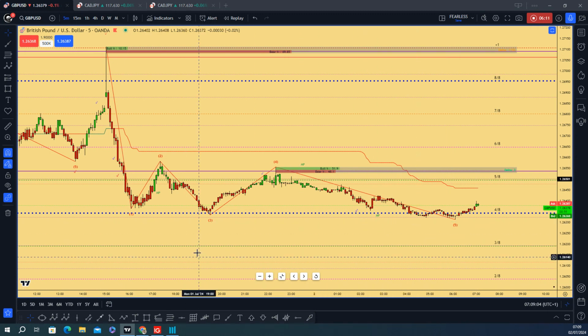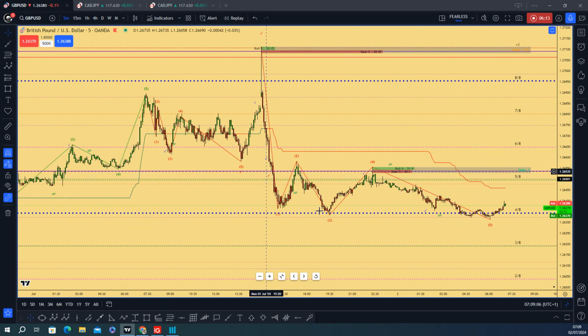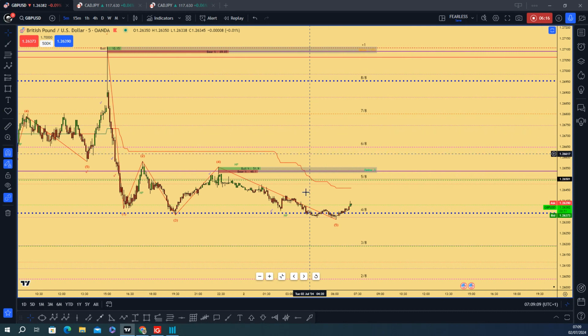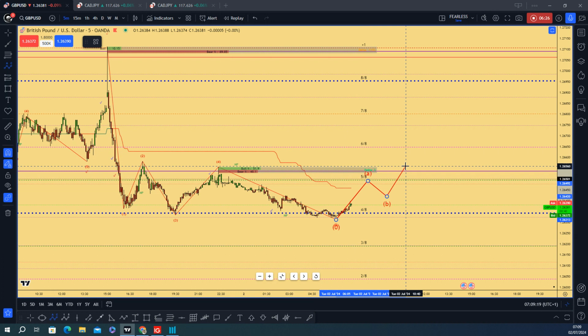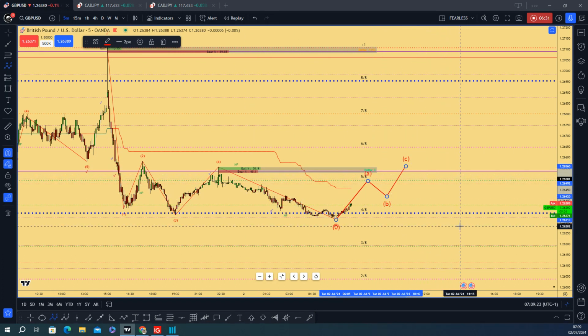What we are expecting before you think of buying the pound, all right, we want to see a correction or at least a break of this structure. This is a structure here. So we're looking for something like this, okay, to break the structure for a continuation. If we have a failure trade, or if this move becomes bullish, that means we have 2 higher highs, we can wait for a reset, then buy.